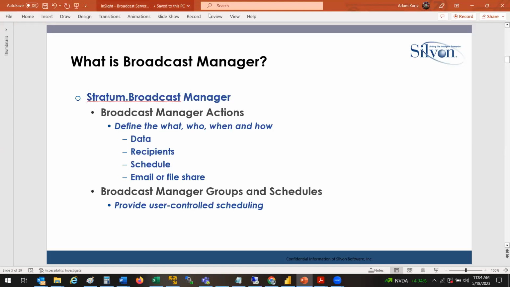You'll be able to assign it to a schedule. There's two different types of actions, and you could set that up as an email or just as a regular Excel file that you could push out to your network. And then you've got groups and schedules that these actions can be plopped into, right? So the action, if you want this thing to run on a scheduled basis, then you could save these actions to the appropriate groups and schedules. And then obviously at that point, it's scheduled and it will run automatically once it gets applied to a schedule.